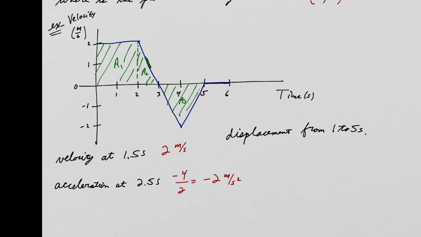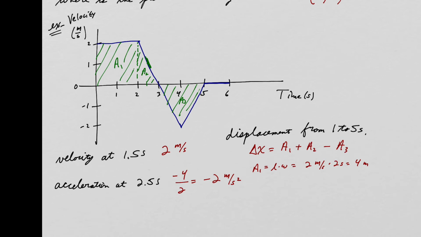And you have to remember, when the velocity is positive, I have to add the areas, right? It'll be a positive displacement, and when the velocity is negative, I have to subtract this area, so it'll be a negative displacement. So basically my displacement, my delta x, is going to be area 1 plus area 2 minus area 3. Well, area 1 is just a rectangle, right? So it's length times width. So this would be 2 meters per second times 2 seconds. That's going to be 4 meters.